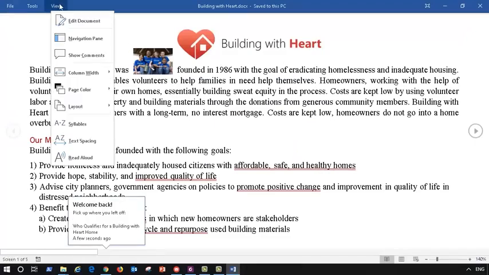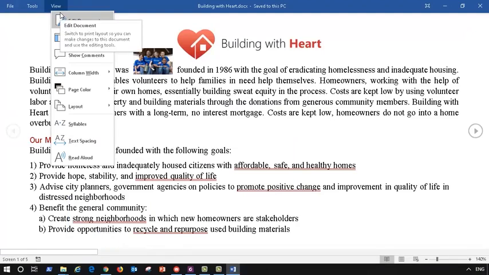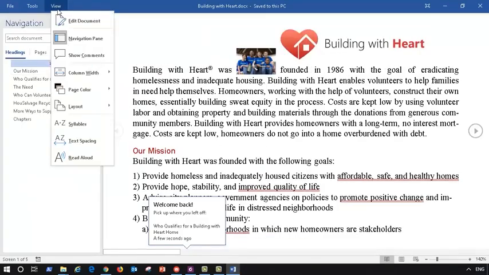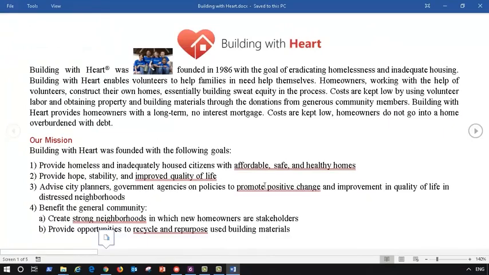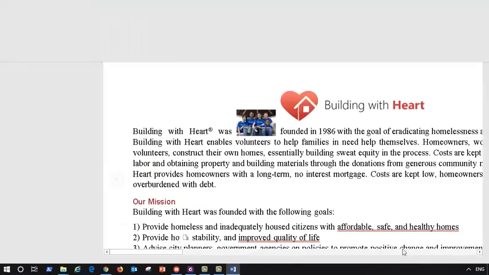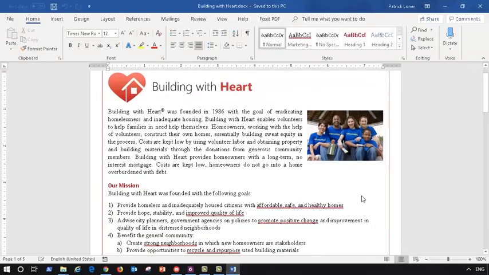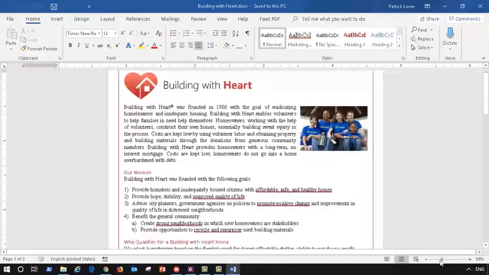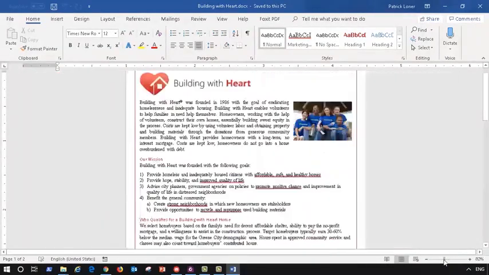Okay, so back to view, and then you're just going to want to change. I just basically want to get out of reading view, but notice it's gone. Okay, so you can still view navigation pane and add that in. If it's gone, just go down here. You have these controls, so if you just want to switch to print layout, back to print layout, that's fine. Print layout is the default. The zoom button, so you can zoom in and out here. That's an easy way of doing that.